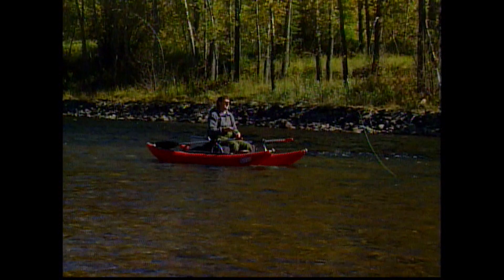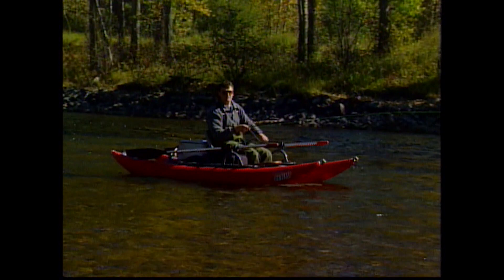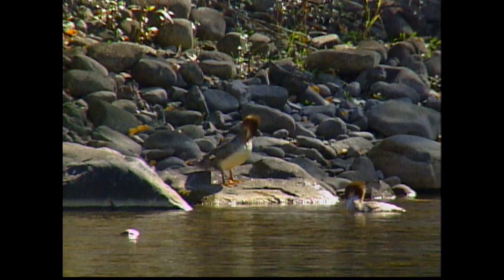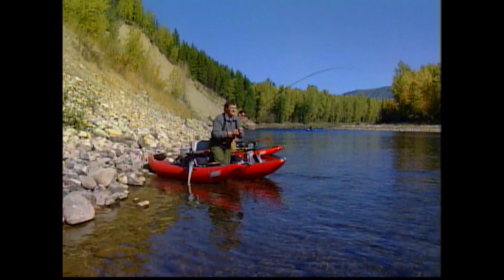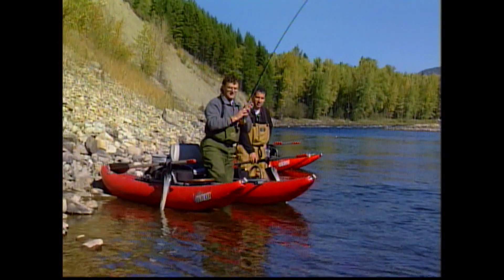Nothing yet. Dawn's still got the true fly on; I switched over to a caddisfly. There's nothing moving yet, but it's a nice day to be out on the water. With cutthroats, it's only a matter of time. We both had the Royal Trude — the cutthroat candy — on. It's been known to be deadly, but I saw a caddis and changed it up. I put on a CDC caddis. Oh, that's a beauty — this is a nice fish!